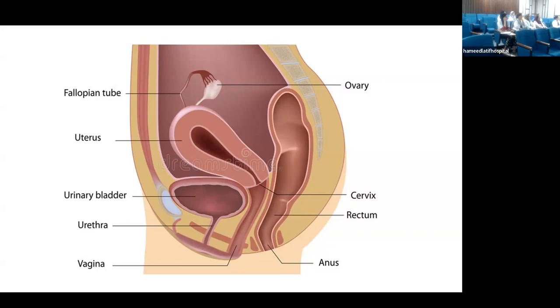And then it goes up and behind. And then here it forms the pouch of Douglas, and then it is reflected onto the anterior surface of the middle third of the rectum. Now, this is the fold which is coming down and is covering here. The lateral part becomes the broad ligament. Where it is attached with the uterus, of course, but laterally it is enfolding the fallopian tube, and also the round ligament is coming here, and it is coming onto the lateral pelvic wall, and that is the broad ligament. So this is something which you need to remember, how the peritoneal fold goes on and how this is formed here.